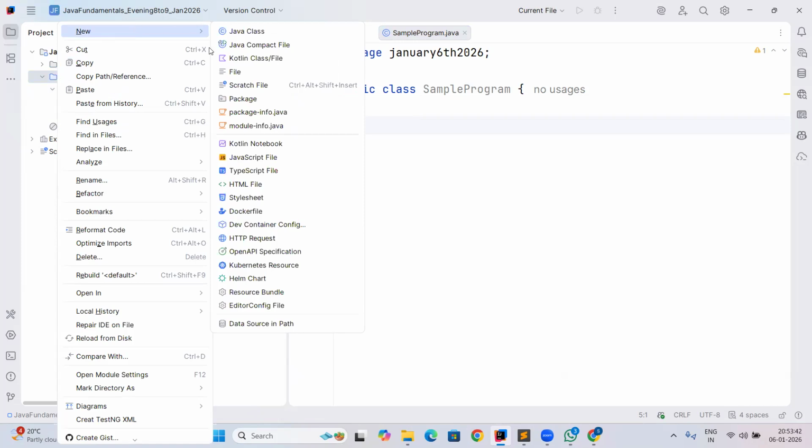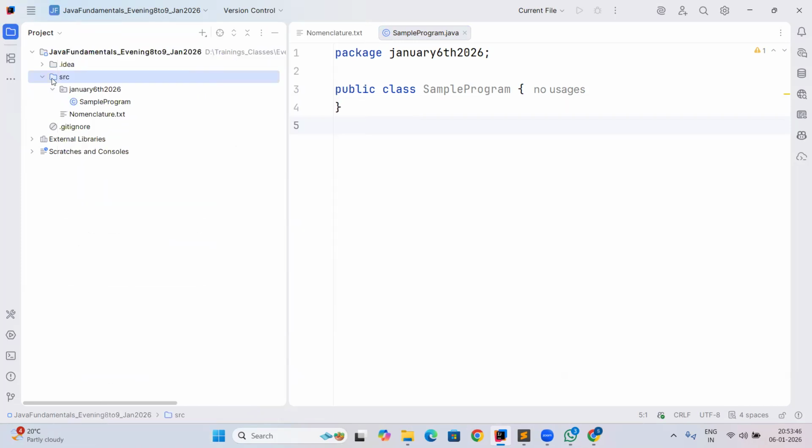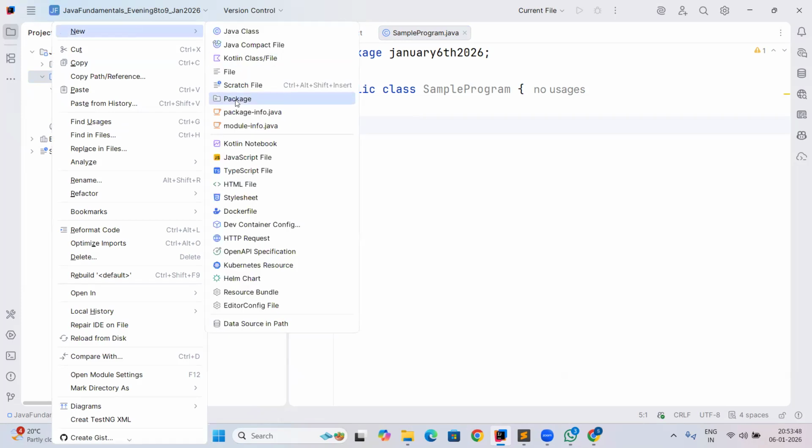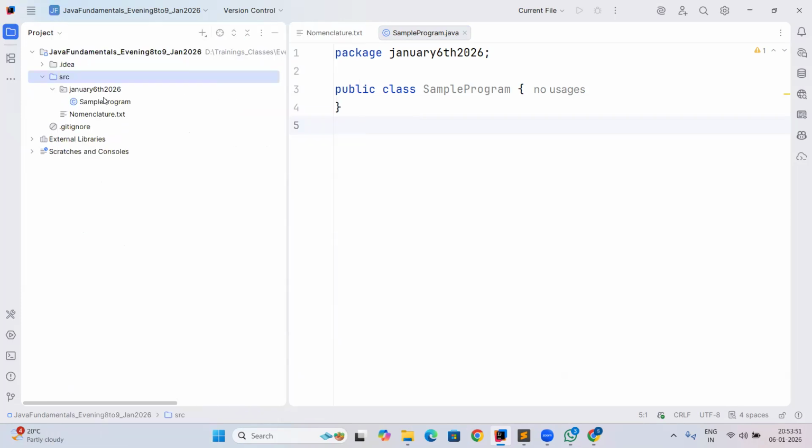Right click on SRC, then package. So January 6, 2026. And I'm following camel case here. Okay. And here we are creating a class. So far, so good. Any doubts, guys?